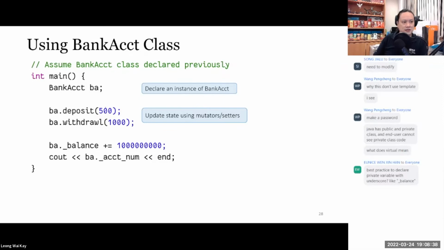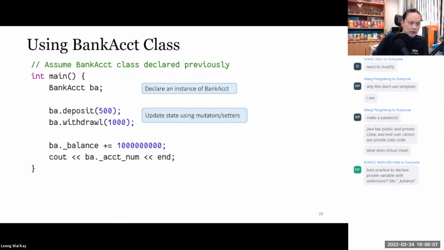So now instead of the function being deposit taking in a bank class, you have BA dot deposit. Now this is very similar to your vectors and strings, or map, where you use the dot because now you're using the functions related to that class. So here we use the dot, which is basically how you access properties in the first place, just like struct.